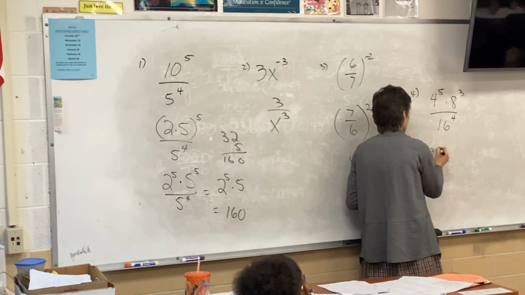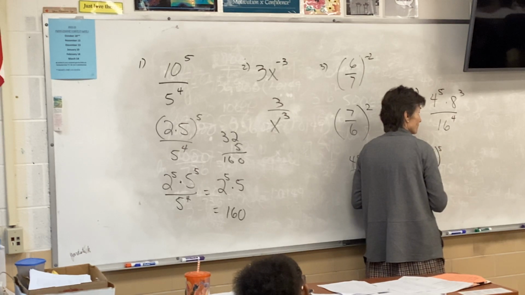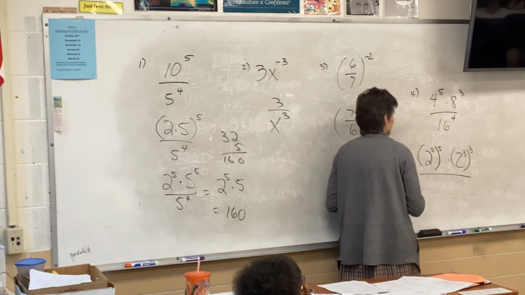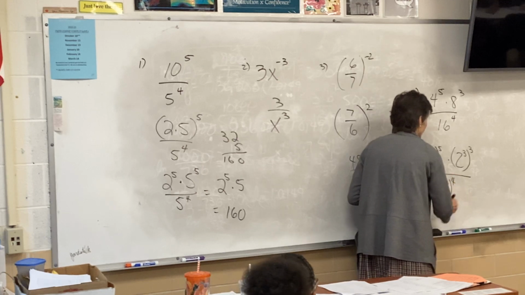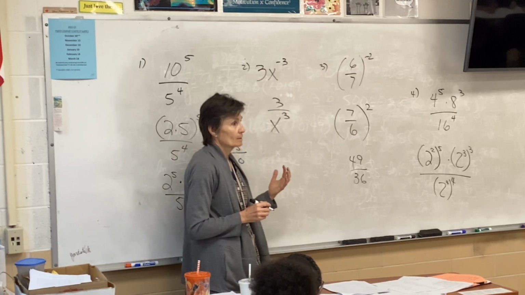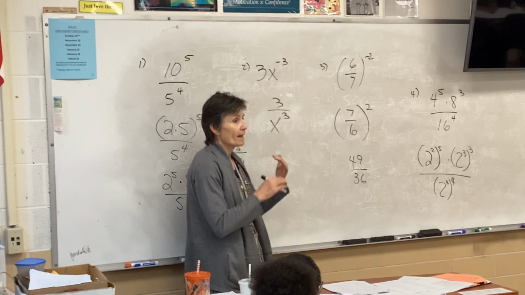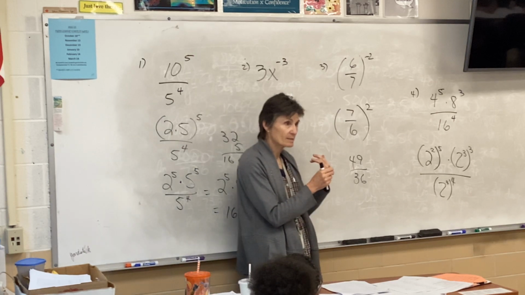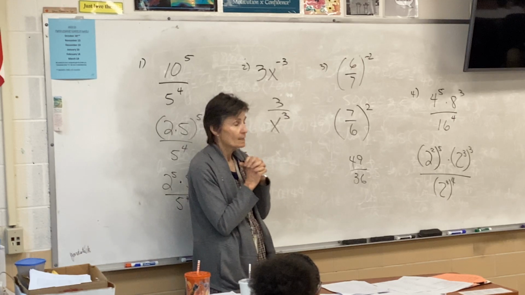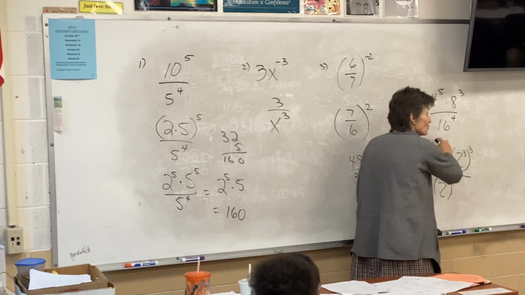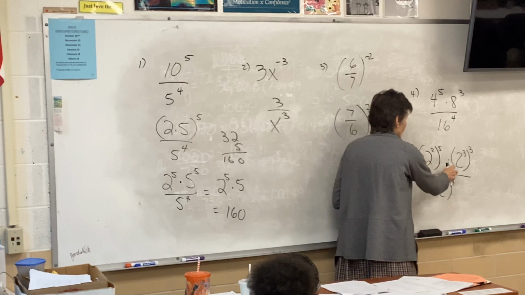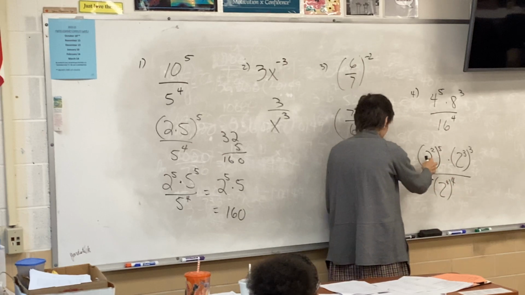So 2 squared to the 5th, 2 cubed to the 3rd, and 2 to the 4th to the 4th. Now take a look at that and see if it makes sense to you. Remember, I can't do anything with the exponents unless the bases are all the same. These are all very big numbers. I do not want to work all this out. So I'm going to do it in terms of their exponents. Everybody good with that?